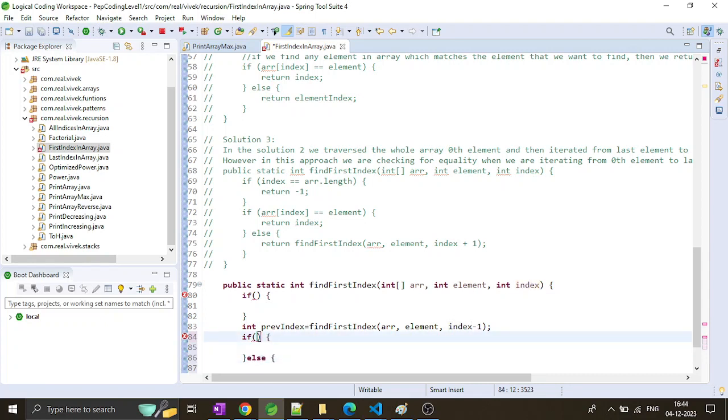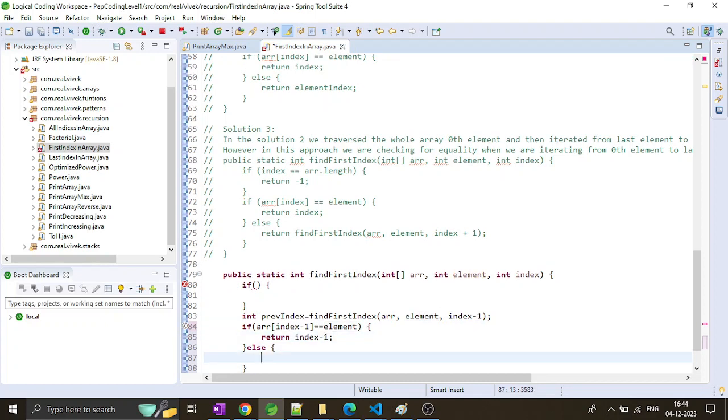So if arr of index - 1 is equal to the element, then we return index - 1. Else what do we return? We return previousIndex, and then we'll have to have some kind of base case, right?